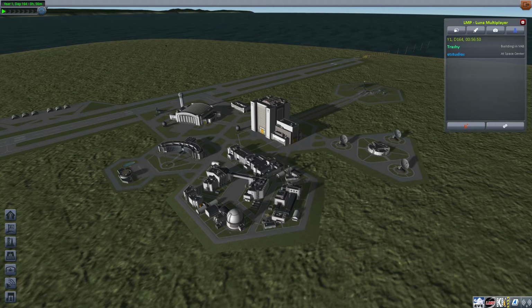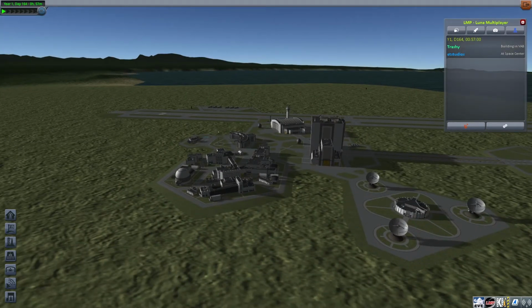Okay. I'll try and launch into a not terrible orbit. So, for the audience watching, we are going to launch rockets. It's two separate rockets. What type of docking port? You're going to have a small docking port or a big docking port?